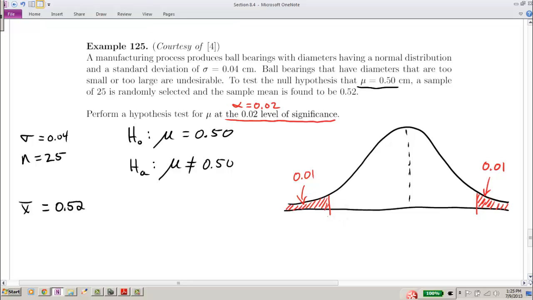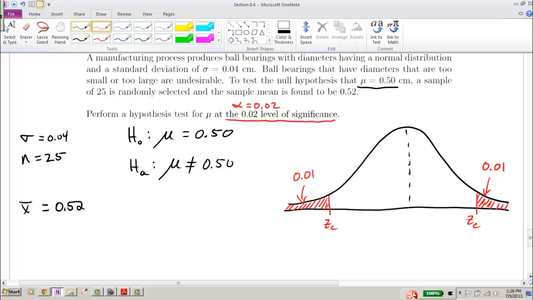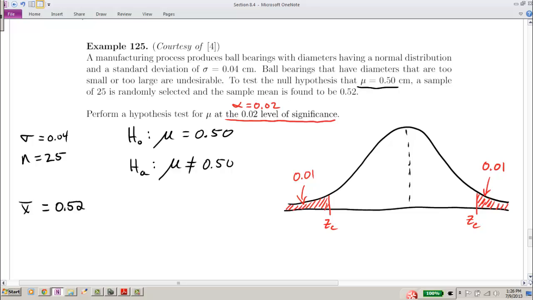And so we have some critical values here that we need to find. Because of the symmetry, we know they'll be plus or minus the same absolute value. So if we just find the negative one, we know that the other critical z-score is going to be the positive value. So just as we did before, we're going to use our table to figure out what this critical value is. Looking at that particular side, we know that the total area to the left, on the left tail of that negative critical z-score, is 0.01. So let's go to the table and look up as close to 0.01 as we can get.